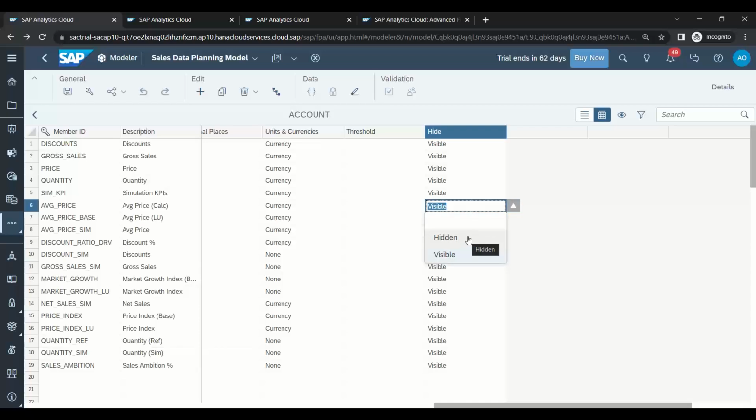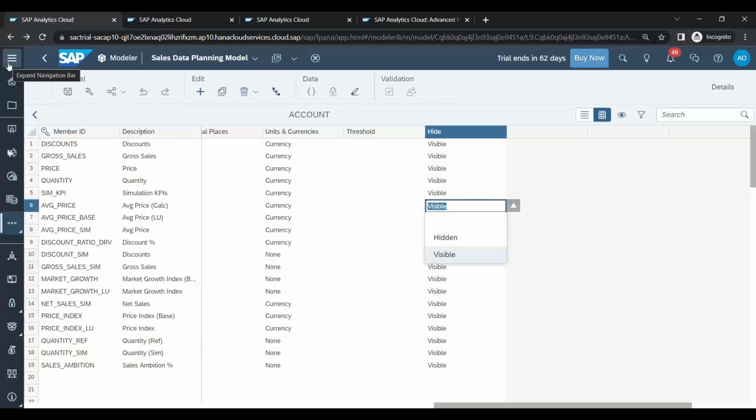But this I understand, Anubhav, but it's not linked to this one. It is something like I don't want to publish my forecast data in the SAC. So in that case, while importing, when you do the data import, you do not select that data. When we trigger the data import, at that time we can give a filtering condition not to import the forecast data while importing. Okay. Yes. Okay, thanks, Anubhav.